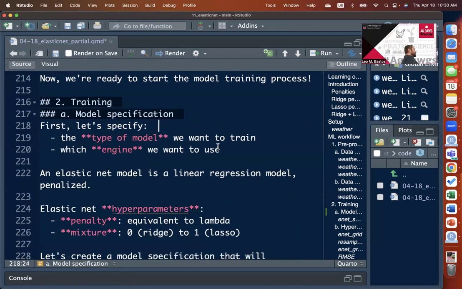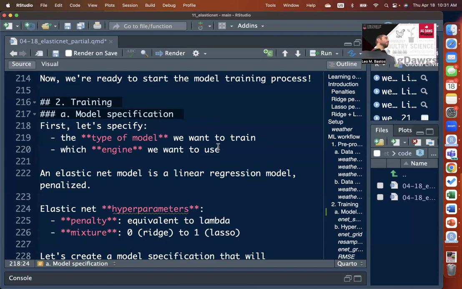Okay. So again, now we're getting into the training part of the exercise. And the first thing we have to do here is specify the model that we're going to use. For that, we need to specify the type of model. So is it elastic net? Is it just a lasso? Just ridge? Is it random forest? Whatever it is, that's what I mean when I say the type of model.